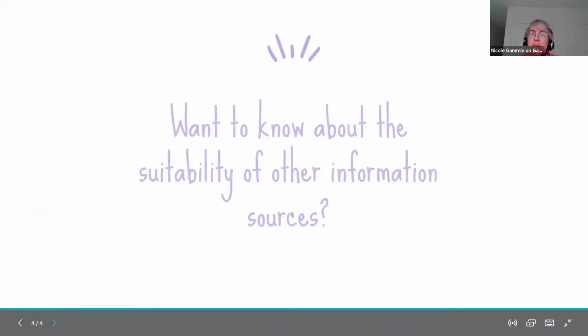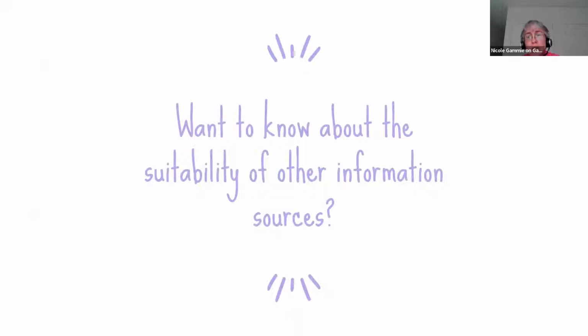The other thing we've talked about today is a lot of the quality stuff you'll find from an information perspective. But the question comes up about websites and news media and podcasts and social media. How do we actually deal with that sort of stuff? To me, that's potentially the next step. If you want to know more about that, we have another webinar coming up on the 3rd of May that's going to look at how you might evaluate those particular types of sources for your assignments.